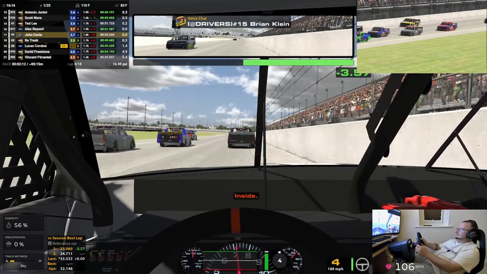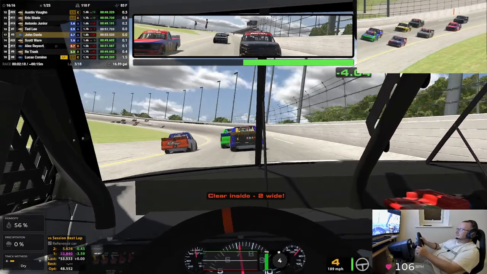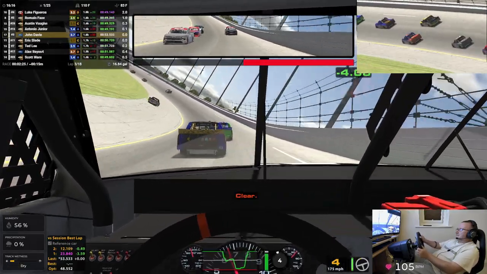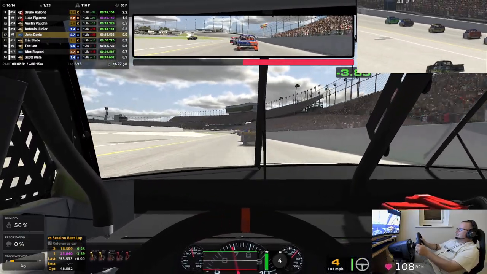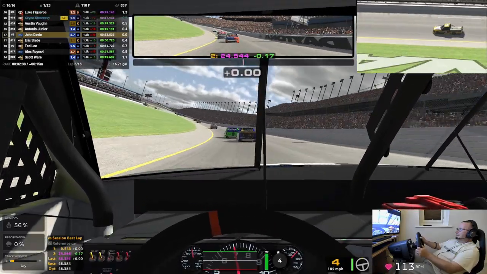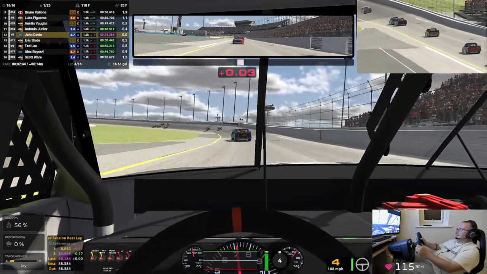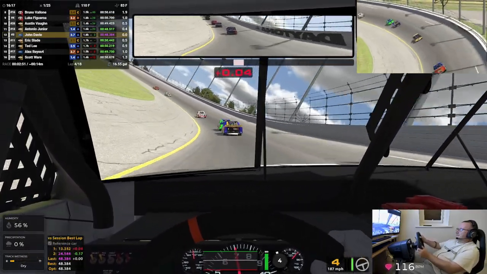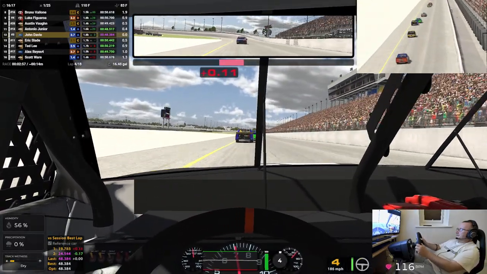Clock a full minute penalty. Stay high. You're in the middle, three wide. Clear inside, two wide. Clear. Stay high, there's a car on the low side. Clear. Clear inside. You just hit the fastest lap. Keep that foot pinned.